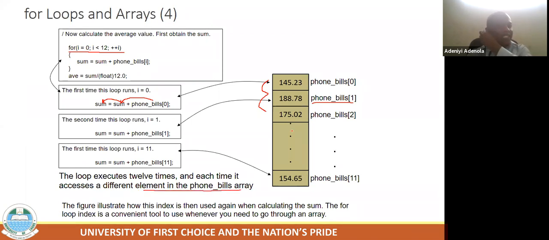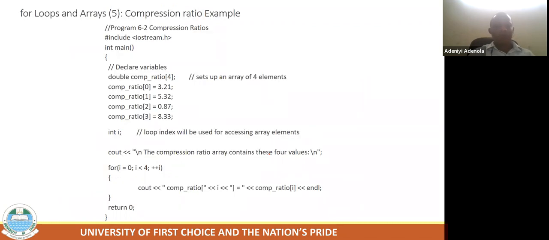It's just like this. I want to give you money. So first you say, okay, the first born, the second born, you understand, because the i is increasing. The third born, the fourth born, or the first guy in the row, the second guy in the row, the third guy in the row, and go on. So the for loop index is a convenient tool to use.